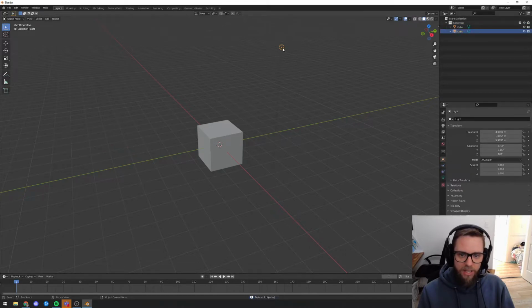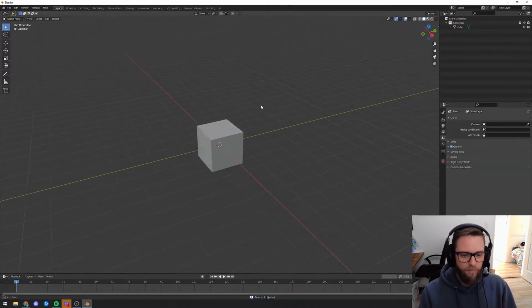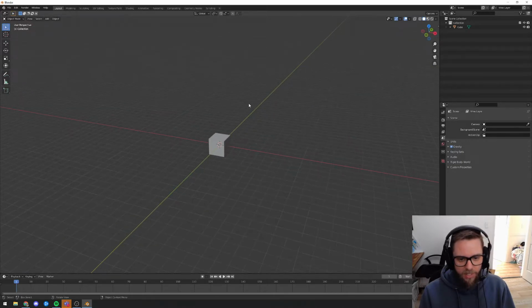And this one here is a light. That's a sunlight, and we'll learn about that later. You could click on that, hit X, and select delete to get rid of it. Okay, so here's your cube. The first thing we're going to do is use the tools that I just showed you and another function called extrude, and we're actually going to turn this cube into the first letter of your first name, and then we're going to add a few more cubes and change those and manipulate those to write a name or a nickname or something.